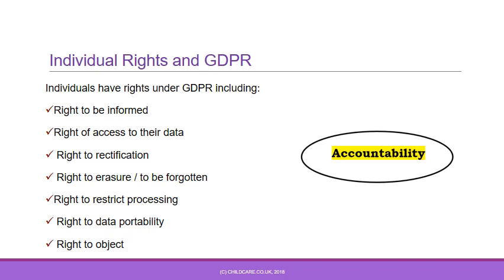We have a right to restrict what happens to our data, to say, no, I don't want you to do that with my data. When you ask parents, can I put your child's photo on the wall? And they say, yes, okay. And then a month or two later, they say, no, I don't want you to do that anymore. They have a right to say no and for you to take it down.